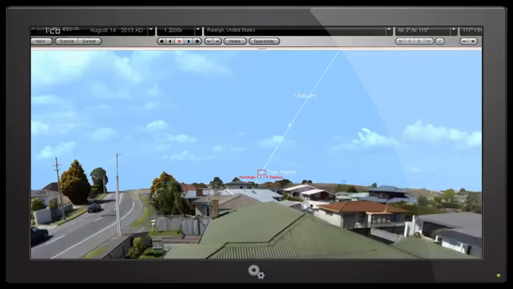But anyway, okay, here we are looking at Starry Night Pro. I've got Starry Night set to Raleigh, South Carolina, United States. According to Catfish's profile, he lives in South Carolina, so this will be his view from around about that area. This is the 14th of August 2013, set at 1:26 p.m. Local standard time. I have not set this to daylight saving time if that's the case currently.